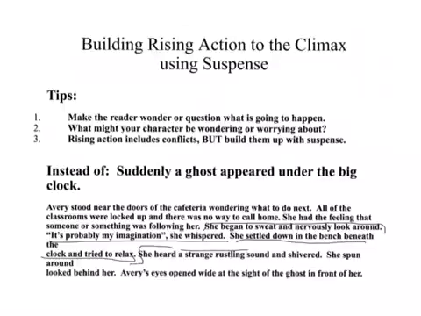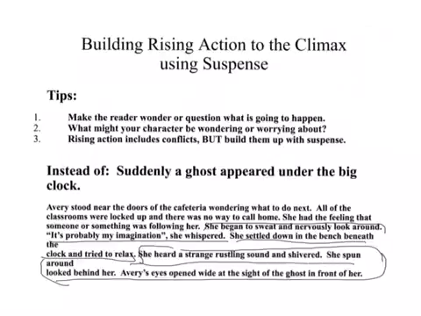suspense. She heard a rustling sound and shivered. She spun around and looked behind her. And instead of saying suddenly the ghost appeared, we're saying Avery's eyes opened wide at the sight of the ghost in front of her. So right there, we built the suspense with that sentence, that she was trying to relax.